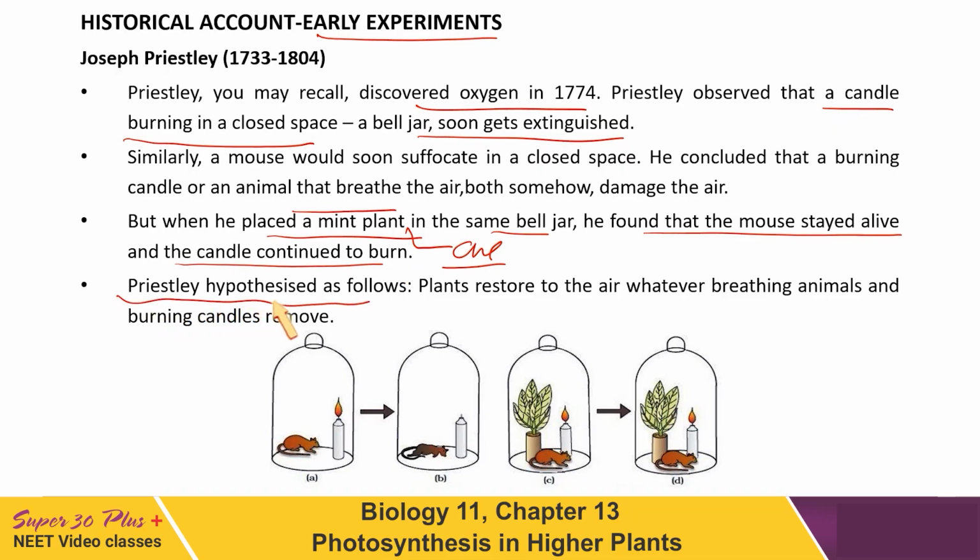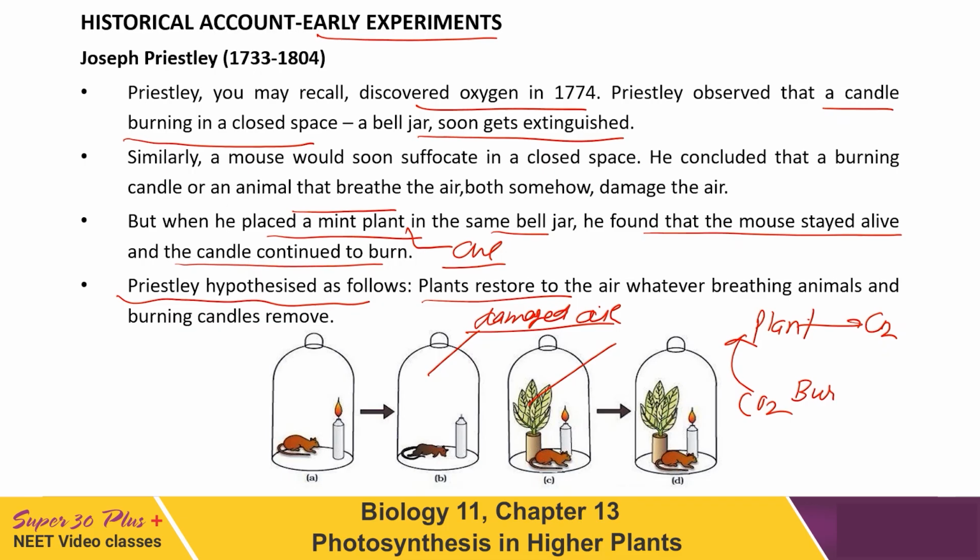Priestley hypothesized that by burning a candle or by putting a mouse, the air is being damaged, and this damaged air can be repaired by the plant. Now you can summarize that the plant will release oxygen and will take in carbon dioxide, the carbon dioxide which is added by the burning of the candle or by the live mouse. Is it clear?